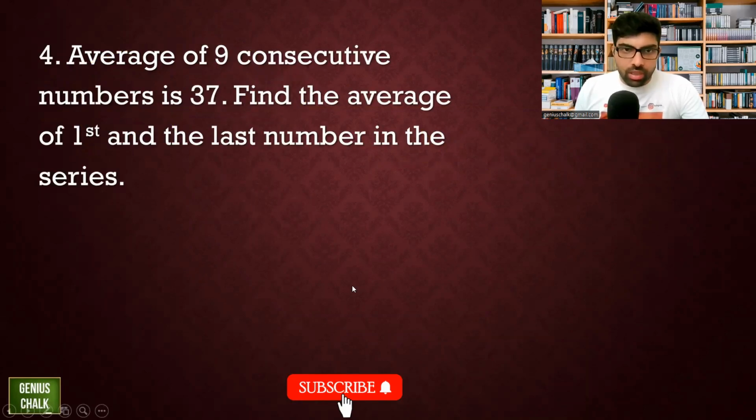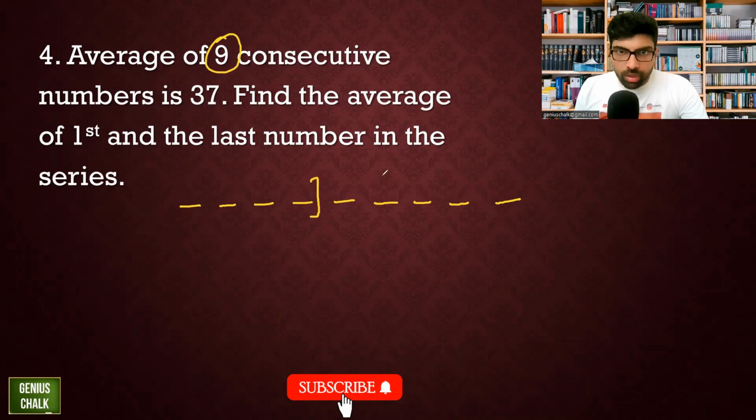Okay, we have done this, but now we'll discuss it with the shorter concept. 9 consecutive numbers means 1, 2, 3, 4, 5, 6, 7, 8, 9. Now you see the concept. Of these 9 numbers, the average will be: leave 4 from here, leave 4 from here. This must be the average. So this is the fifth observation. The fifth observation is the average, and that is 37.